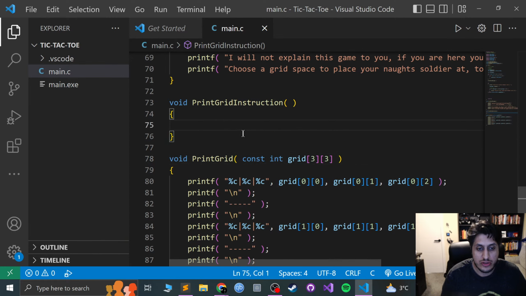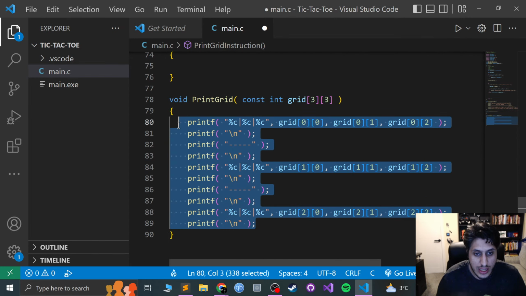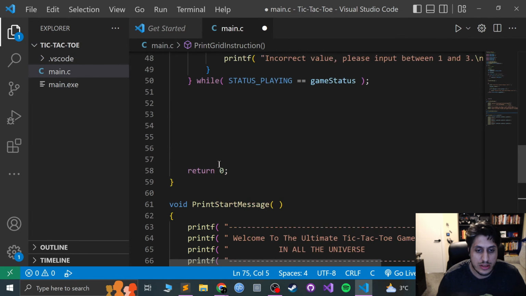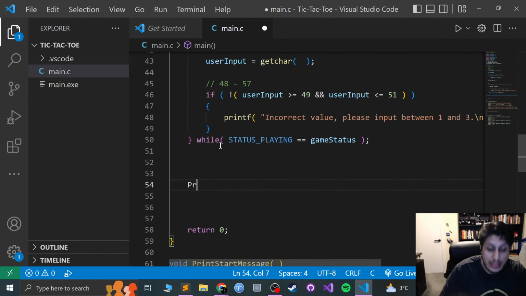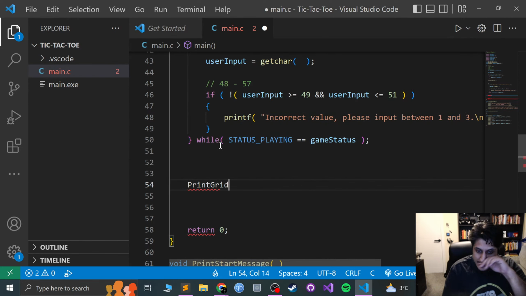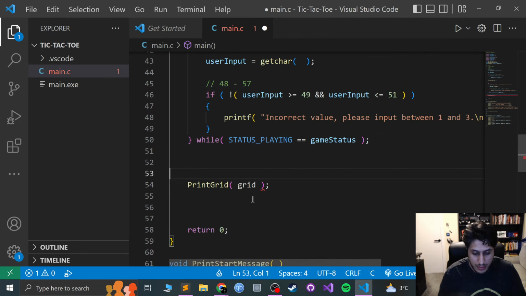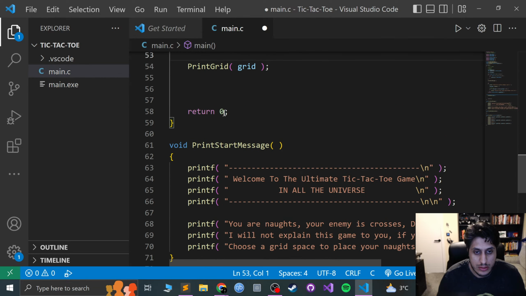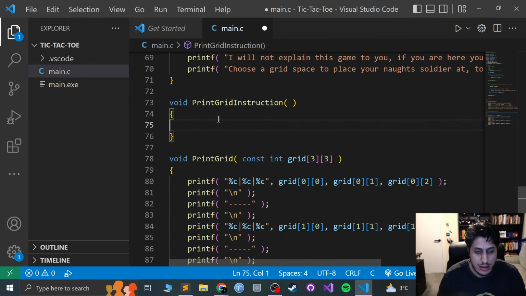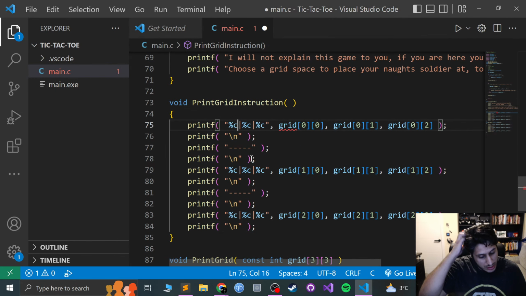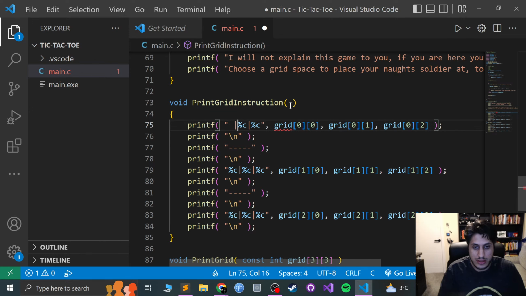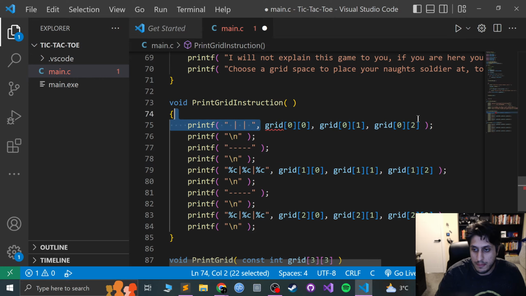Okay, so print grid instructions. So we want to print some grid instructions now. It'll be kind of similar to this, and ultimately we're going to put in here. We're printing the grid here for now. Okay, so in the print grid instructions, we're going to put this as empty, and we don't need any of this.